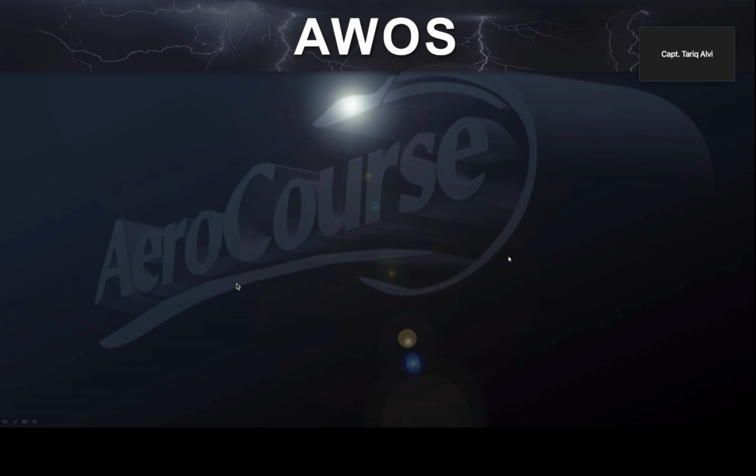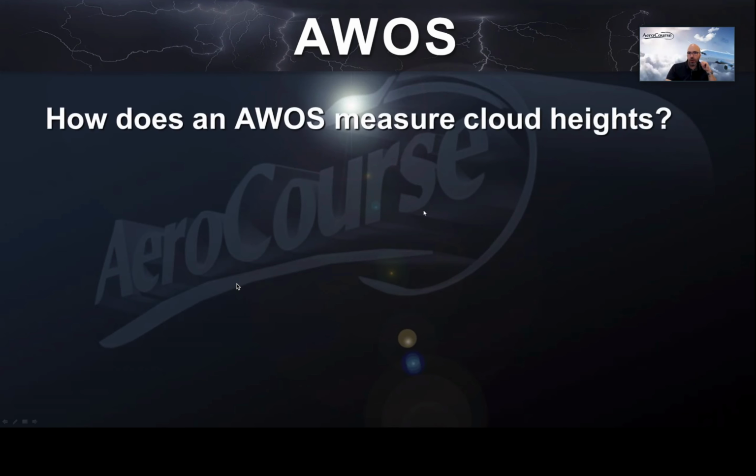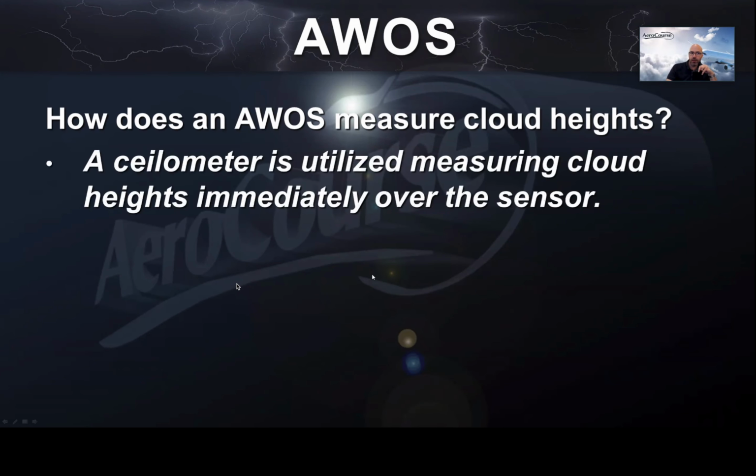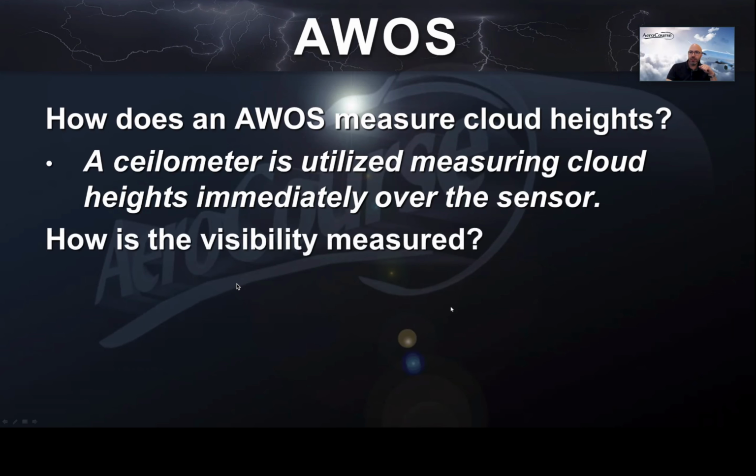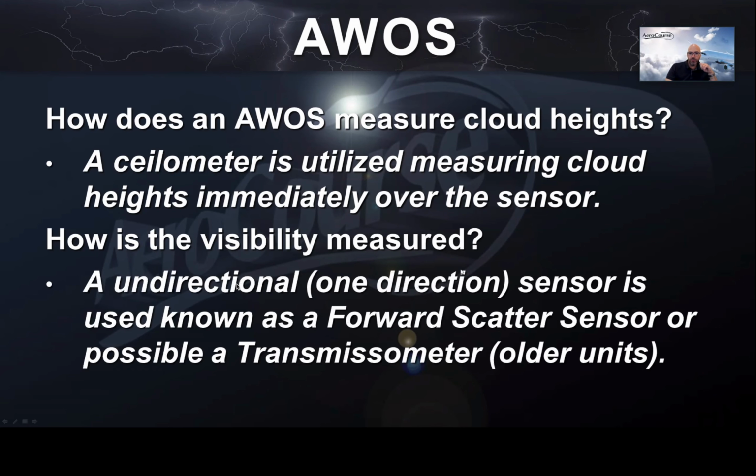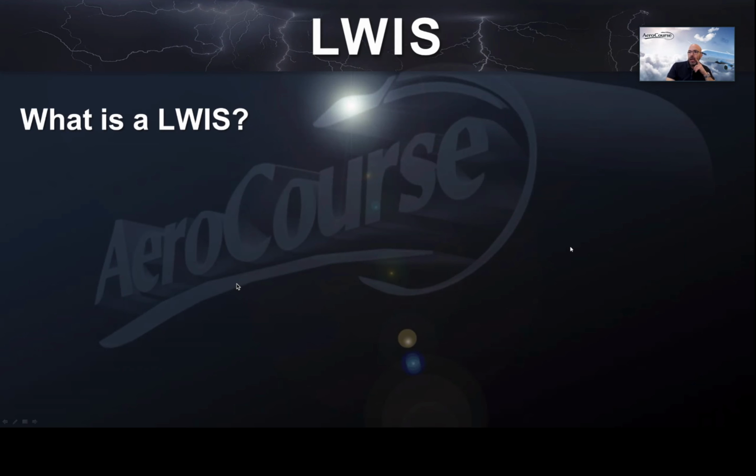So let's look at AWOS, automated weather observations. At most airports that report proper METARs, there's an actual individual taking the weather measurements. Automated stations are done by a machine called a ceilometer, I don't know how to pronounce it, ceilometer. It measures the clouds directly over the sensor. Visibility is also measured in whatever direction the sensor's pointed. So it's not really a prevailing visibility like we would get from the tower, because the machine just measures what it's pointed at. Keep that in mind when you look at an automated weather observation.